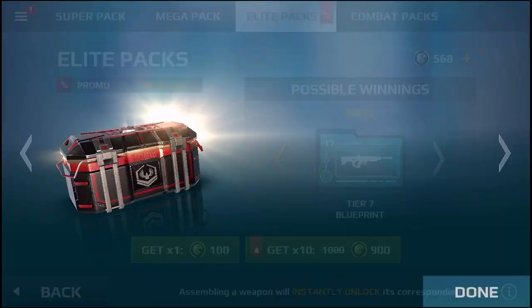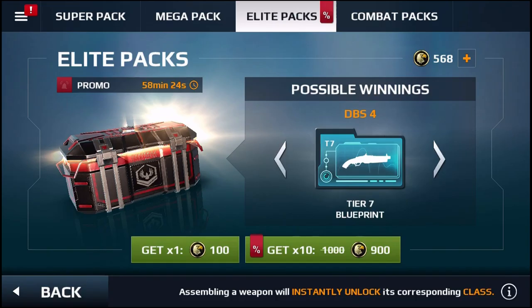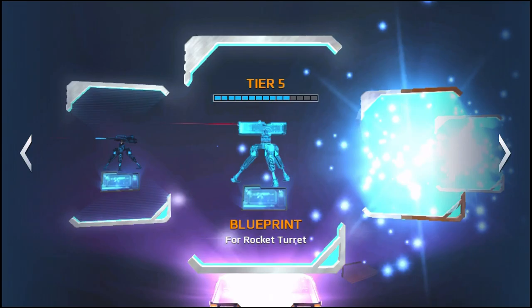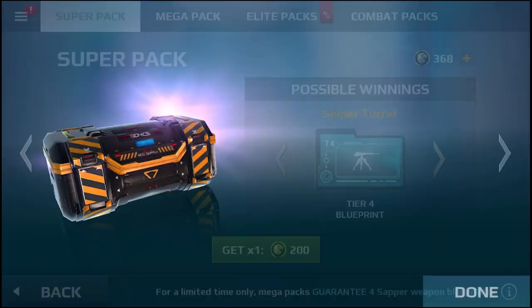Cool. All right, we don't have enough money for this anymore, so we're going to open a super pack. Give me those blueprints for the sapper class. Yeah, I don't know why I opened one. Why did I do that? That's not worth 200 credits.